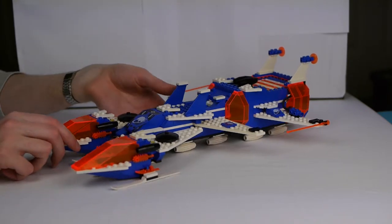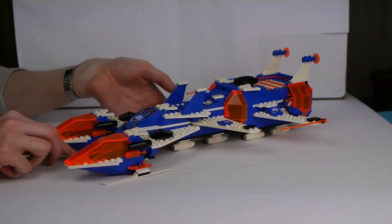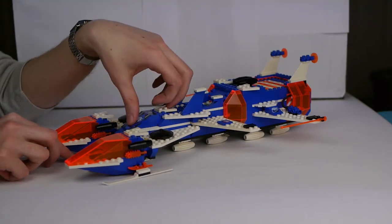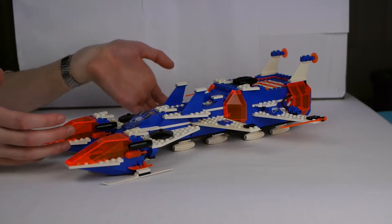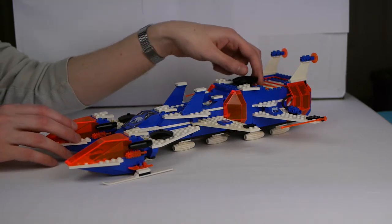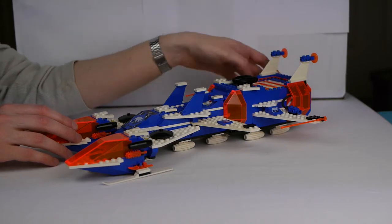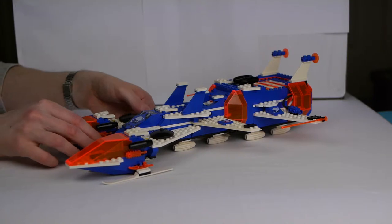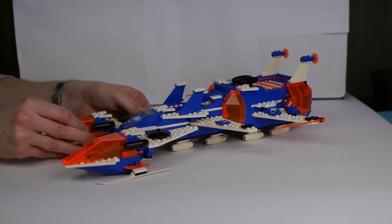And this is a really, really nice build. It's quite fun to do. I really rather enjoyed it. As I was putting it back together, I was like, oh yeah, I forgot how cool this was. And I remember it being a very popular one for me as a kid. I really liked this one a lot. And there's a lot of really cool things it does, including coming apart into four different pieces.